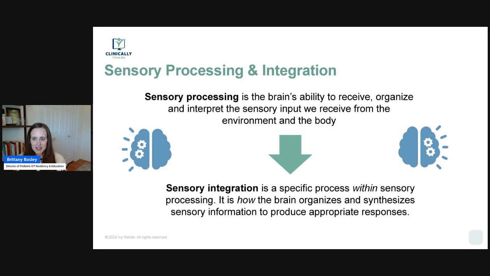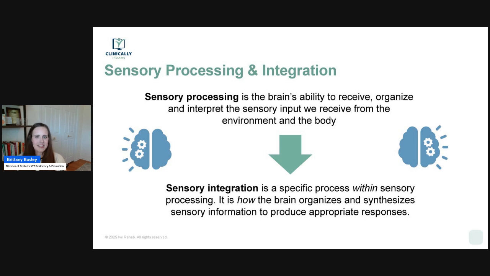Sensory processing is a critical part of daily function. It helps us to understand and interact with the world around us. It involves detecting sensory stimuli and interpreting them appropriately, not only for safety, but just in everyday interactions. So not everyone processes sensory information the same way. Some may be hypersensitive, or others might be hyposensitive. And so we're going to talk a lot more about this over the coming slides, but a quick introduction to sensory integration and processing to get us started.